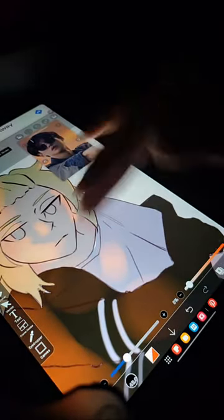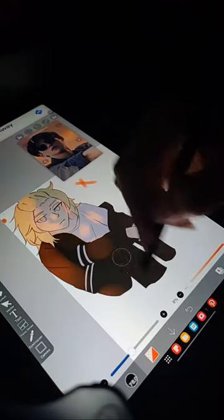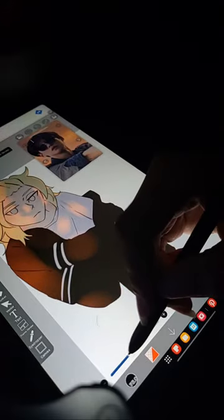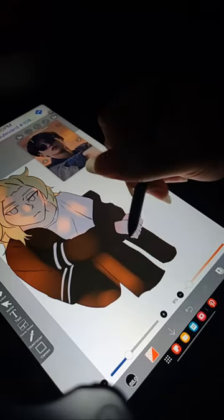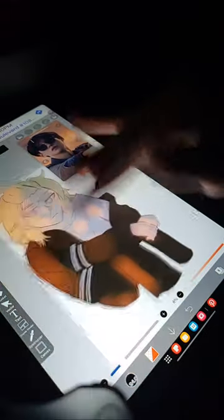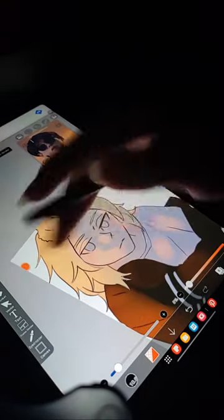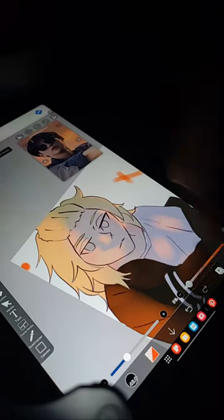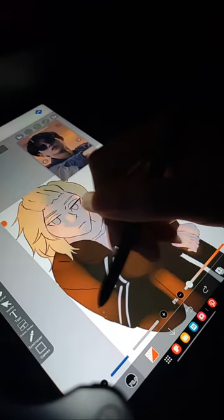Shirt over here. Yeah, totally. And you can get as messy. I'm sure there's neater ways of doing this, but I like to do it messy, especially if it's a doodle. We can just keep this on the messy side. Oh yeah, there should be some lighting that falls on the hand here. This is the fun part, because you can see your drawing really come to life. And this is with minimal shading done on the base color, guys. I think this is why I love this process so much. I barely did anything to the base, and it's already giving kind of dimension. Okay, so we can definitely adjust more there, but for now I'm okay with what we have.